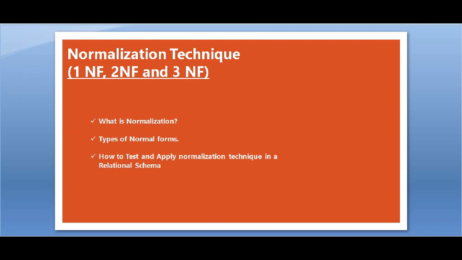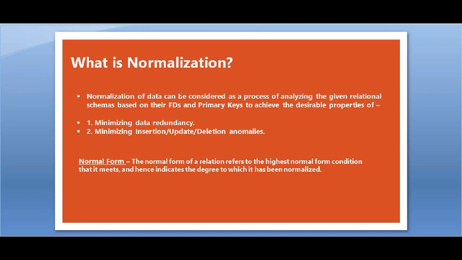So what is normalization? Normalization is a technique which eliminates or reduces the data redundancy problem and the anomaly problem, the three anomaly problems, which are insertion, deletion and updation anomaly in a relation. So if you are not aware of what is data redundancy and the anomaly problem, you can go and check out my first video in this series. I'll provide the link later in the video. So this is, in general, what normalization is.